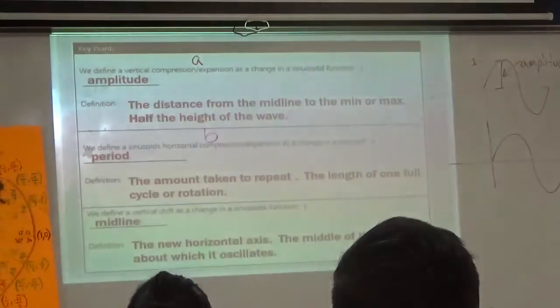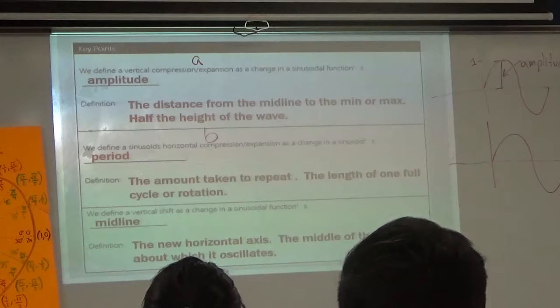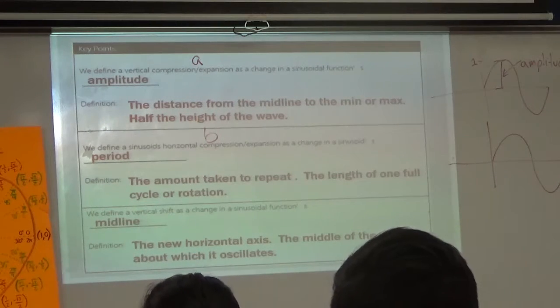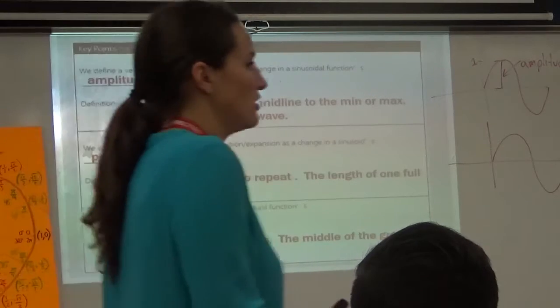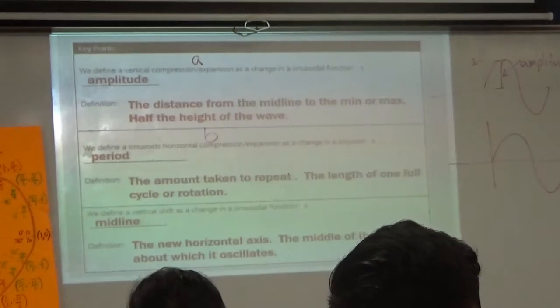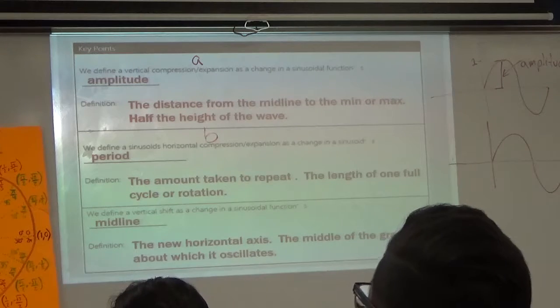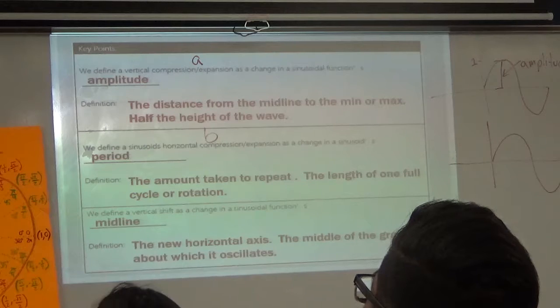So tomorrow we're going to come in here and you're going to see something very similar to the problems on your problem set where I'm like, here's an equation, find the amplitude. Here's an equation, find the period. Here's an equation, find the midline. And so if we know where the graph has been shifted or stretched or compressed, then we should be able to identify those things and come up with some rules for them.